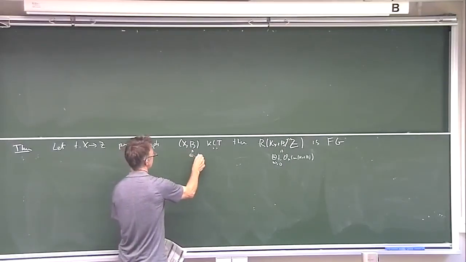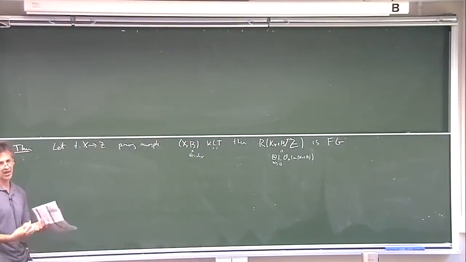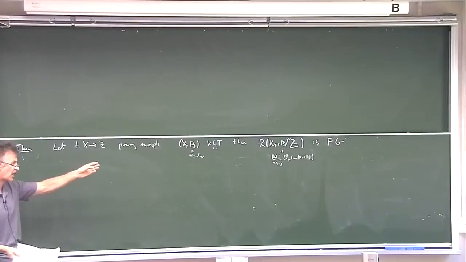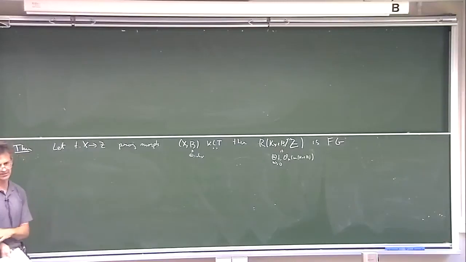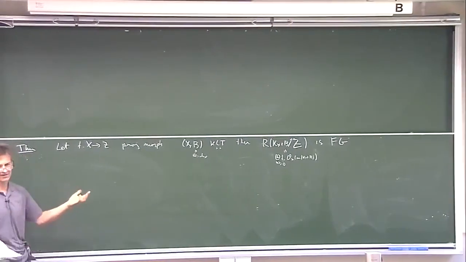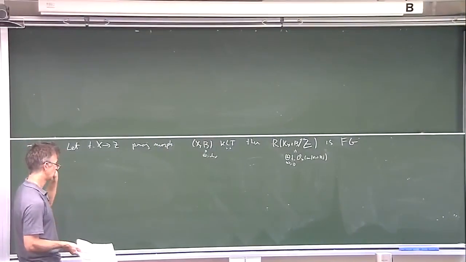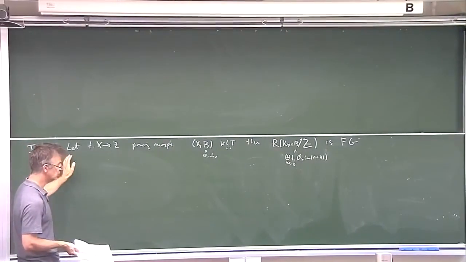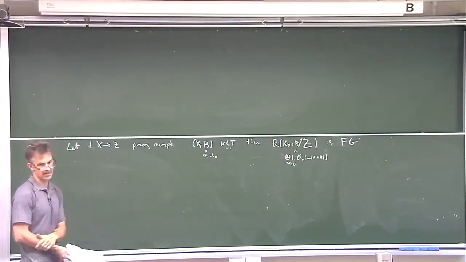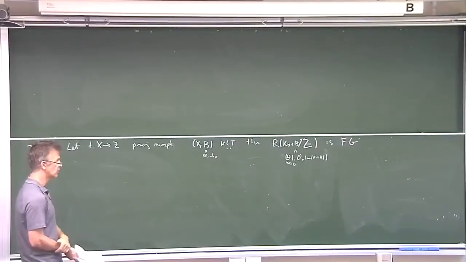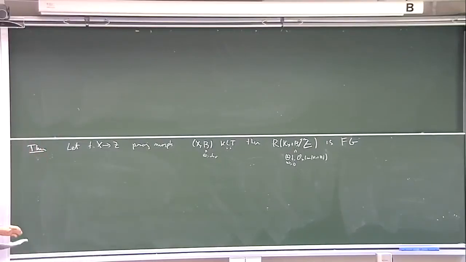a Q-divisor. I usually think of my KLT pairs as being Q-divisors, but sometimes I have to allow them to have R coefficients. If I allow it to have R coefficients, I can't say that it's finitely generated. It won't be. I have to find a different way of stating that. Morally speaking, it's finitely generated. It's just like, in some sense, a semi-ample divisor. So this is always true. You don't need any hypothesis except that you have a projective morphism and a KLT pair. So for example, take any smooth complex projective variety. Its canonical ring is finitely generated in full generality.